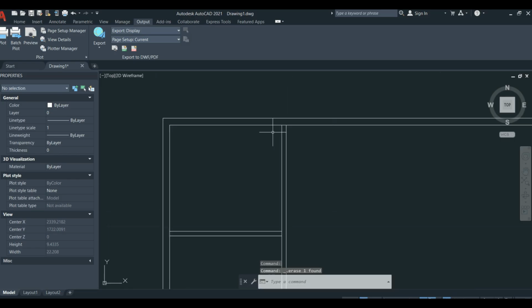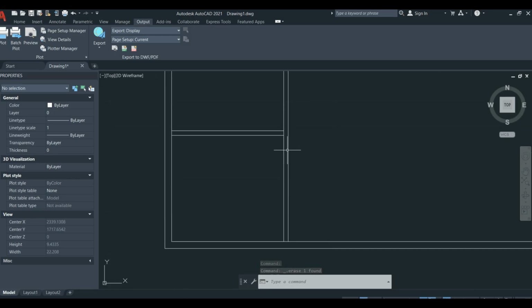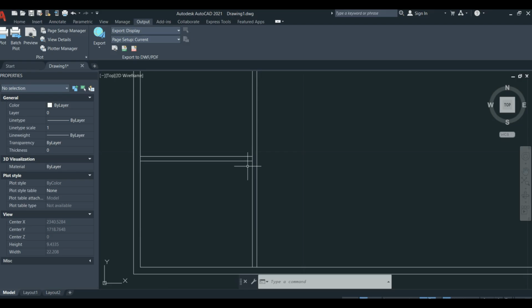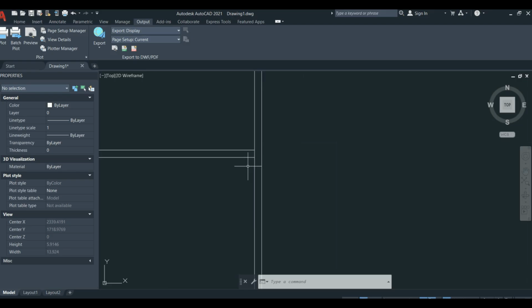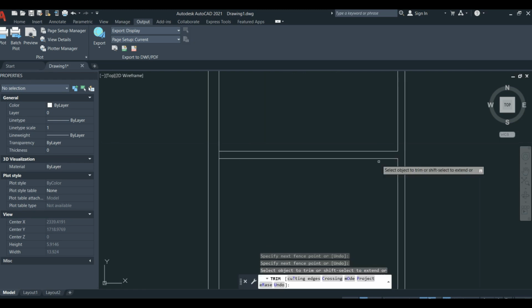I can see that there are different additional lines there making some interference, so it is necessary to remove them by trim.